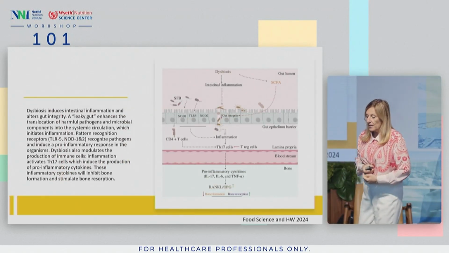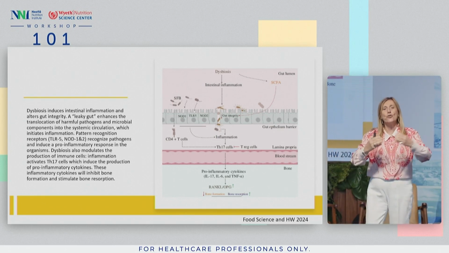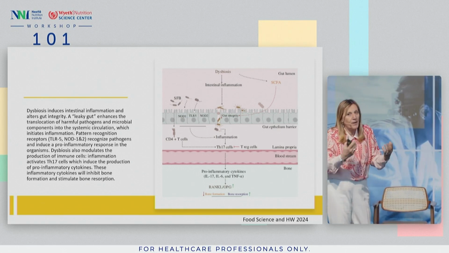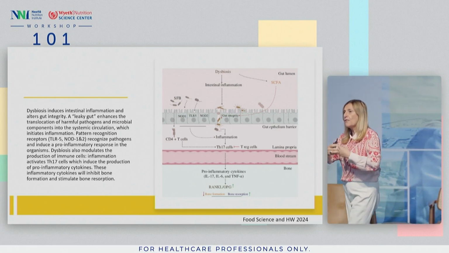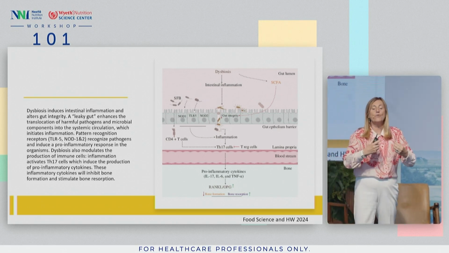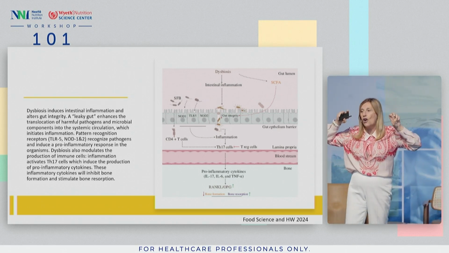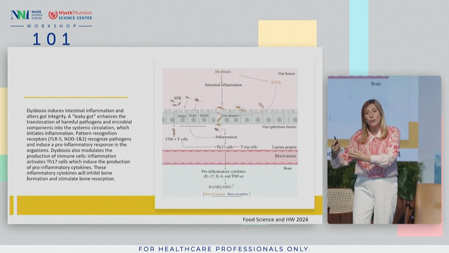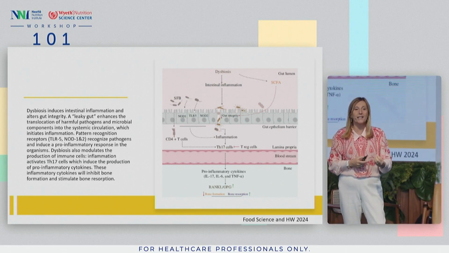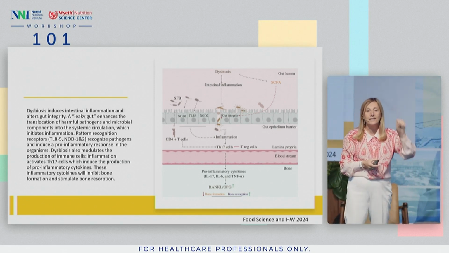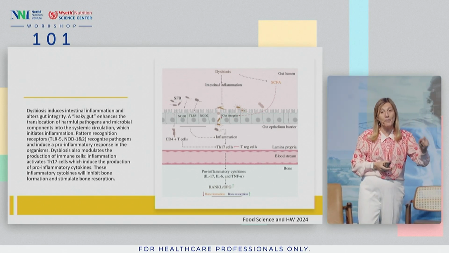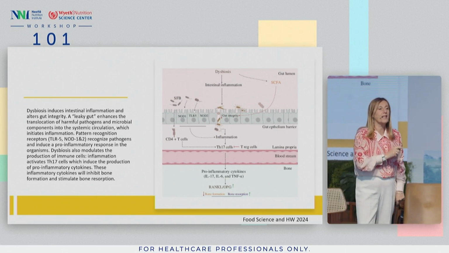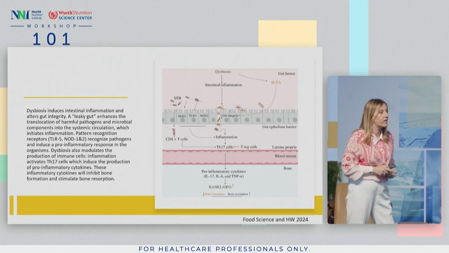And that is the concept: we have dysbiosis. I know that some people don't like this term, but I will still use it because it's effective in practice for me to explain. So if we have this dysbiosis, then we have a different training of these cells, meaning we educate different cells to produce other kinds of cytokines. Basically, this is affecting, again, the Th17 cells. And remember, these go via the bloodstream into the bone and change the production of pro-inflammatory cytokines and change the activity of the osteoclasts and the osteoblasts.